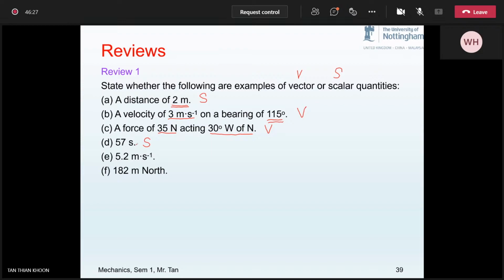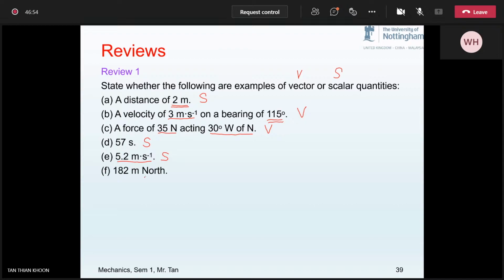Scalar. Is it a scalar? Sure? Yes, it's a scalar quantity. So this is not a velocity? This is speed because there is no direction. Yes, that's right. Because there's no direction, that is just a speed. It's not a velocity. Okay, right?